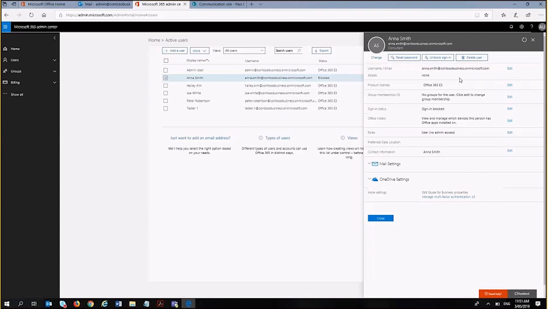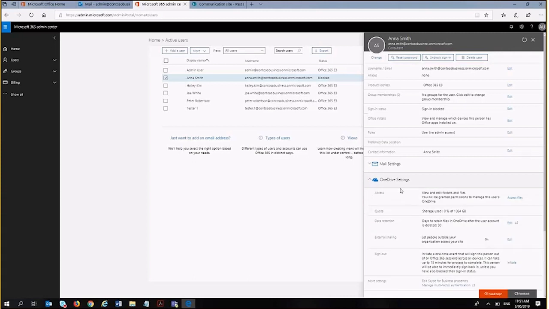We need to make sure that her OneDrive files can be moved to somewhere that other people can access them, because if you delete the license, the OneDrive goes with it. So under OneDrive in the Admin Center, you can click Access Files. Now you can do this for any user. You'll be able to go in as an admin and access the files for their personal OneDrives within the company.